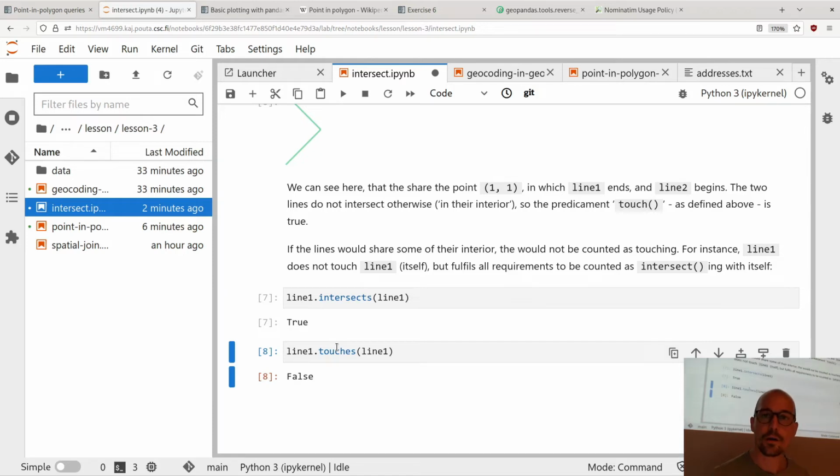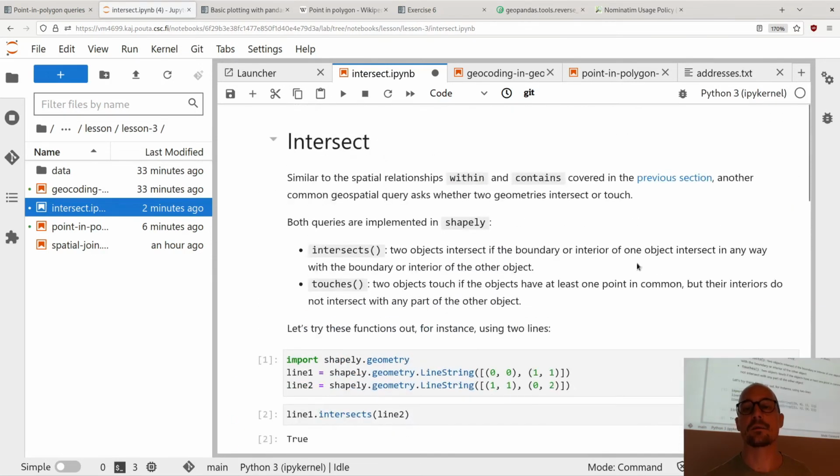This was all on this intersection thing. It was mostly to illustrate that within and contains are one kind of geometric predicate, but then there's also intersects and touches, and there's still a few more.